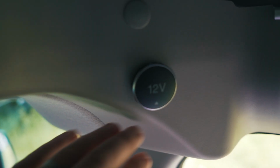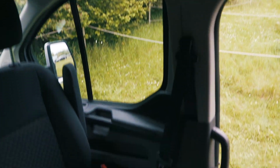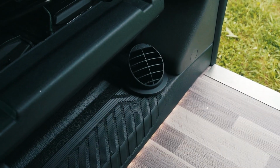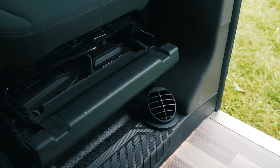And then above that, it looks like storage, which I suppose you could use when you're actually camping and the roof is up. But the roof has this strange hinge that brings that whole part down, so the bed, if you're using the bed upstairs, does come down and sit on this, so don't put too much up there because it'll get crushed. You have a 12-volt socket just above the driver's seat, and one of the heating outlets is down there, so there's a diesel heater on board, and that's one of the outlets.